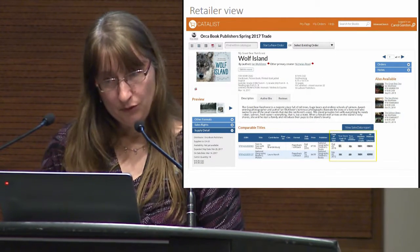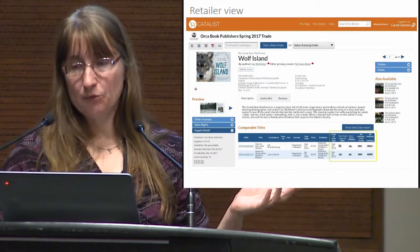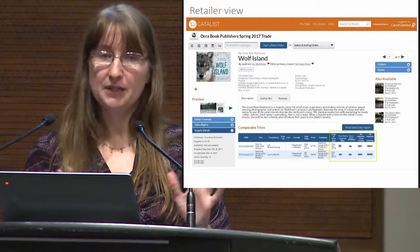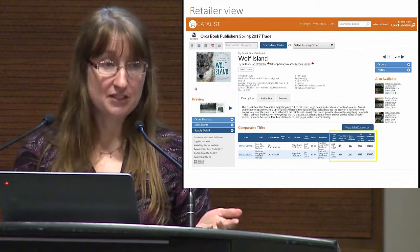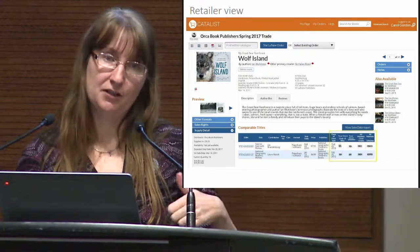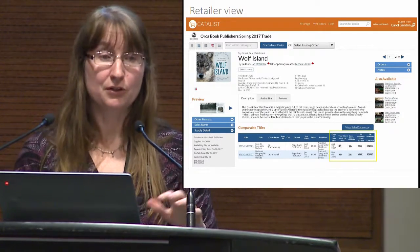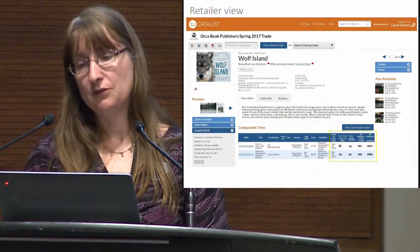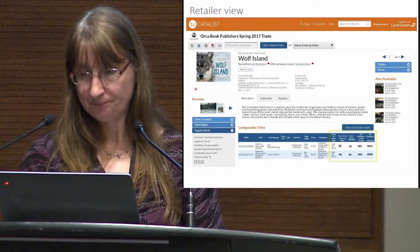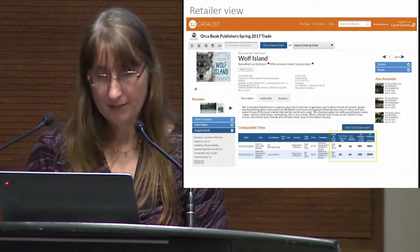If you're a retailer who's providing data, you get a slightly different view just by default. So in addition to the all market summaries, you'll also see the summary data for your own store. So in some cases, we have retailers that have multi-store locations or multi-store scenarios. So what you typically see in the summary will be the all for your account. But that is something that we have control over on our end, on the sales data side. So if there is a different view that makes sense for your account, we can make that change. All we need is just to get in touch with us. We'll walk you through the options of what's available.